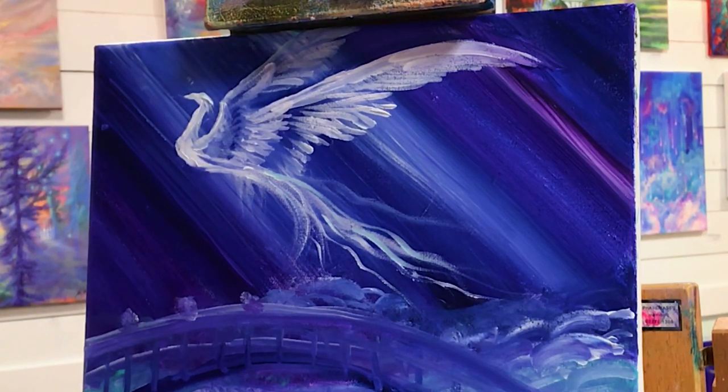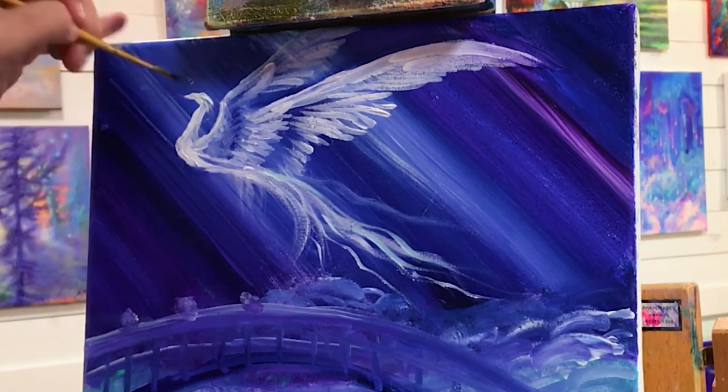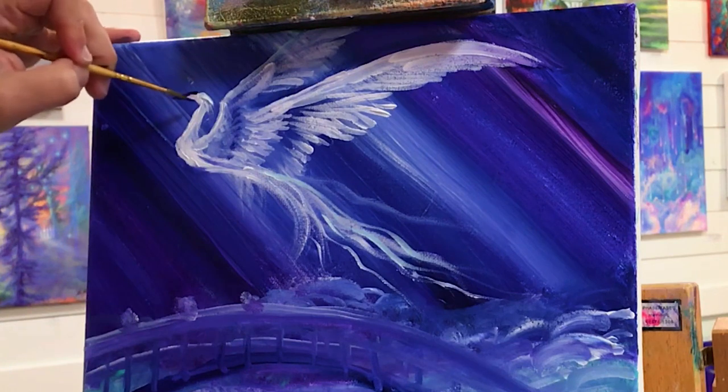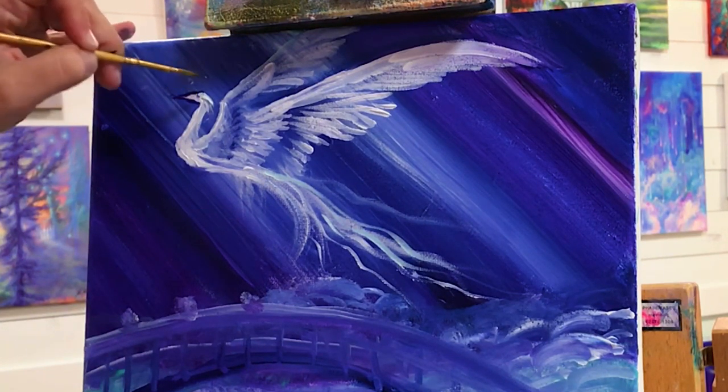Little bit more right there. I want to make his or her, I don't know if it's a male or female, you guys can choose. I'm just gonna make this a little bit narrower and then add a little eye right in there. It's very subtle.